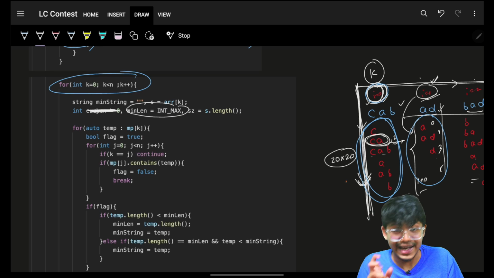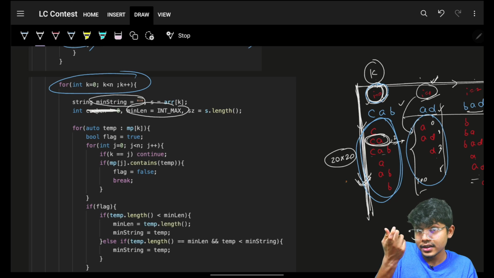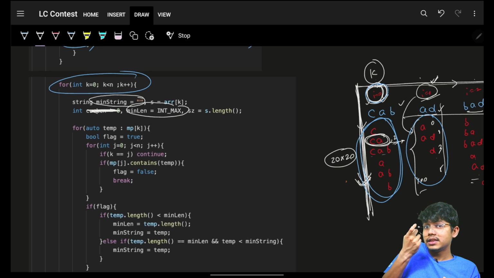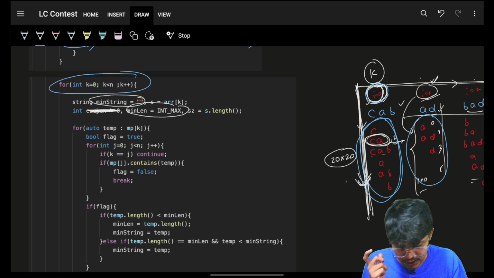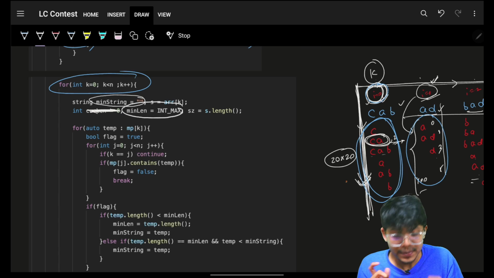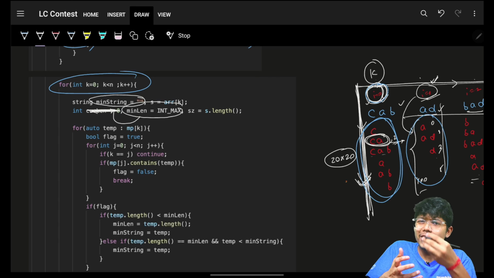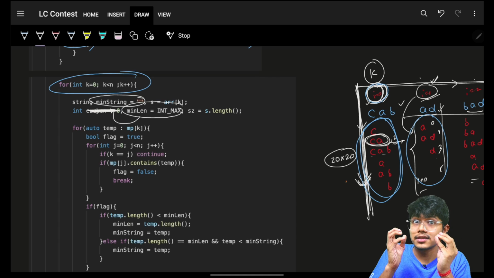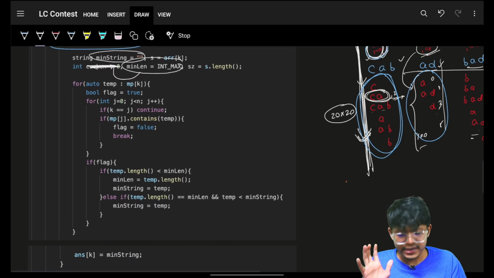We can simply get the current length from the minimum string itself. The minimum string is the string having the minimum length. If the length is still the same, I want the lexicographically smallest string. So I'll keep track of the minimum length so far, and if I can improve, which means reduce my length, I'll compare the strings, and the one which is lexicographically smaller will be my answer. So I'll simply keep on going.